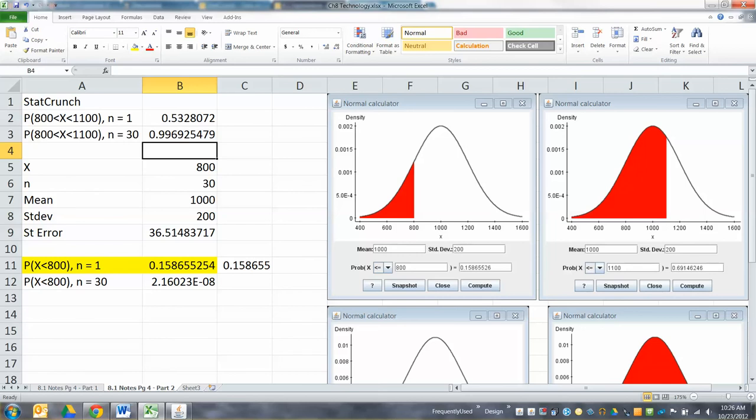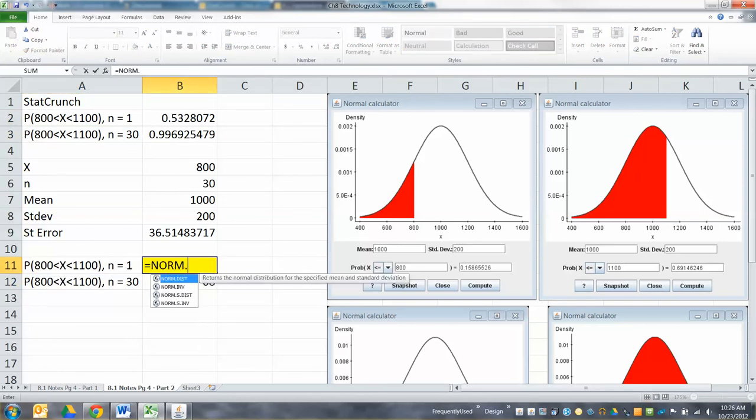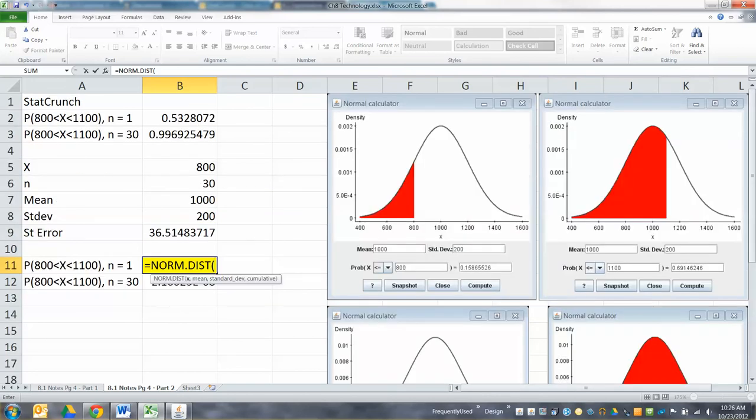Okay. All right, so let's do it again with Excel. Excel is actually a little bit quicker for this, to be honest, than StatCrunch. So all you have to do with Excel, oops, there we go. Cool. So you can type it all in at once. Norm.dist, we want the one on the right, that high one, that 1100. So you say, okay, 1100, comma the mean, which was 1000, comma 1000, comma the standard deviation was 200 when we're working with individuals. True, close that parentheses. So that's this one, the one on the right.